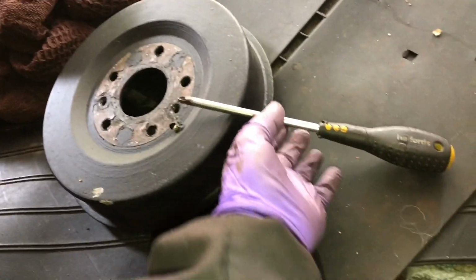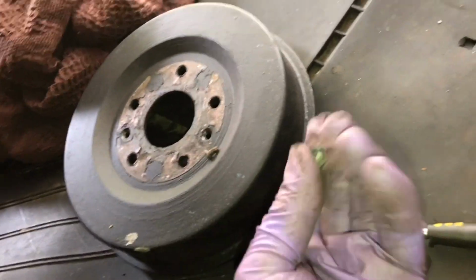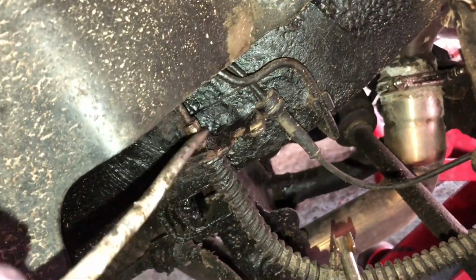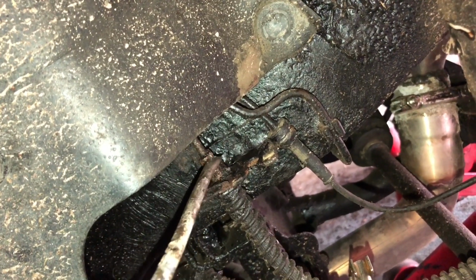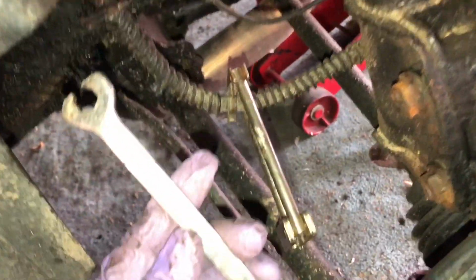The other tool that's good to have is a Posi-Drive number 3 screwdriver for these little screws that hold the hub on, because they're a big size. If it's anything like mine, there'll be a lot of rust around parts, and if somebody has previously tried to get these nuts off without using the right tools, then probably the edges will be rounded off. If they're not, make sure you use good tools.